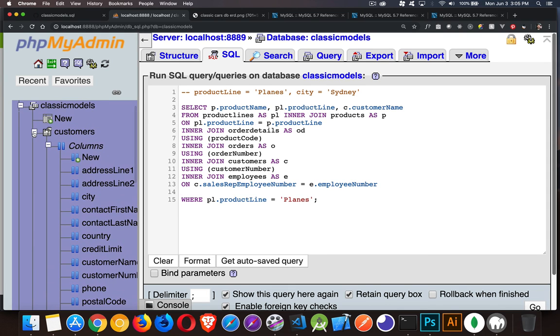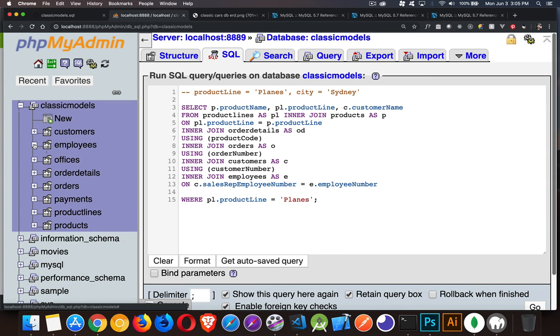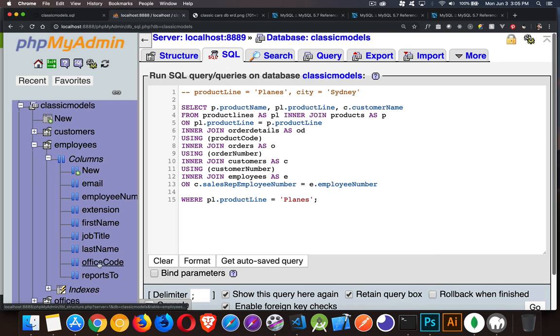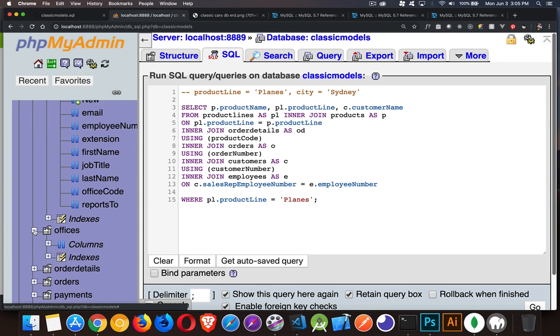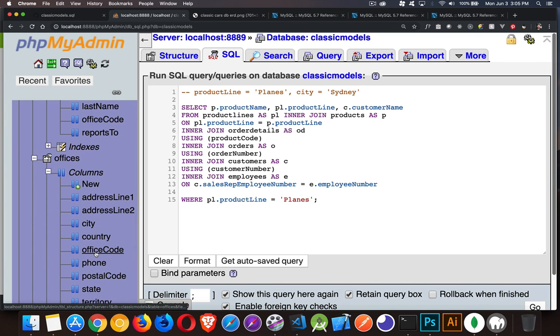So we have our employees and offices. We're going to join these two together. Office code is the one that's inside of employees, and in offices, office code as well. So we can use using.